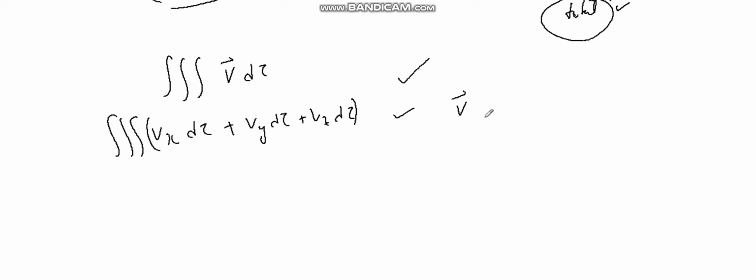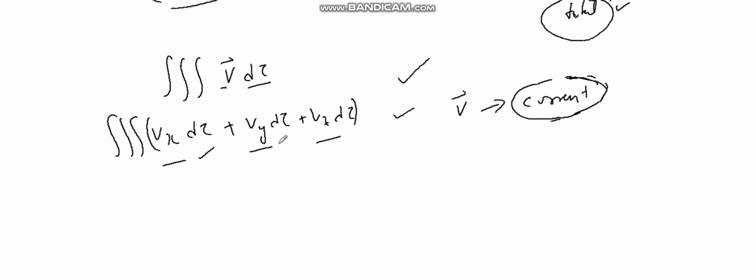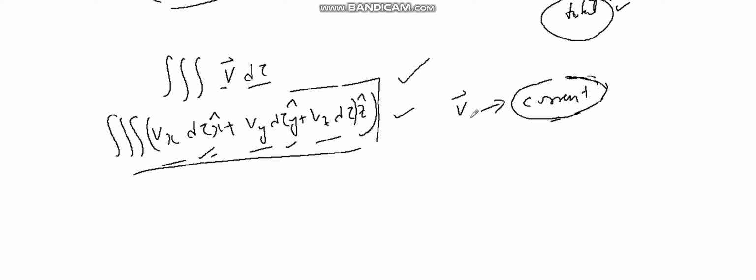So yes, here in this case this V may be a current distribution, right? It may be a current density, I should say. Okay, and this current density times the volume integral will give the total current that is available for different directions. One thing that I should add is the x cap, y cap, and z cap direction. So this volume integral will give the total current along the x direction, y direction, z direction.